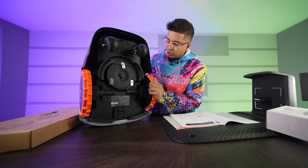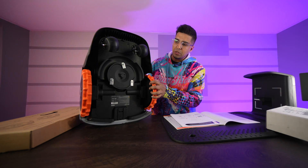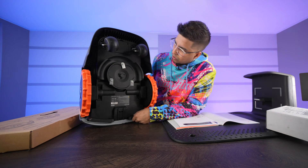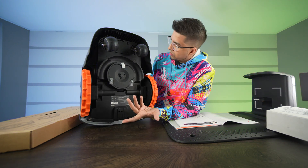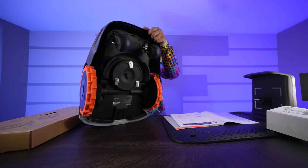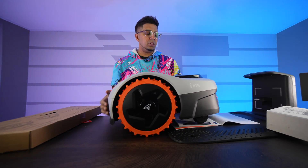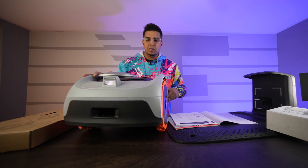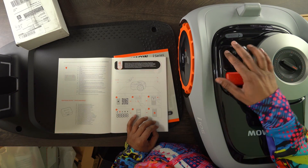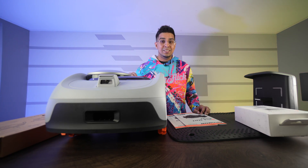These wheels here are just free spinning wheels. In terms of majority of the control, it's going to be these guys right over here, which have a very unique tire design — it's designed to go over different dirt and terrain. I can imagine it getting kind of dirty overall, but it looks pretty simple in terms of design concept. You're supposed to hold it from these handles when you do lift it. As we look at the robot here, on this side we have our camera so it knows exactly where it's going. You also have your stop button, play button, and home button — similar to what you'd see in a robotic vacuum.